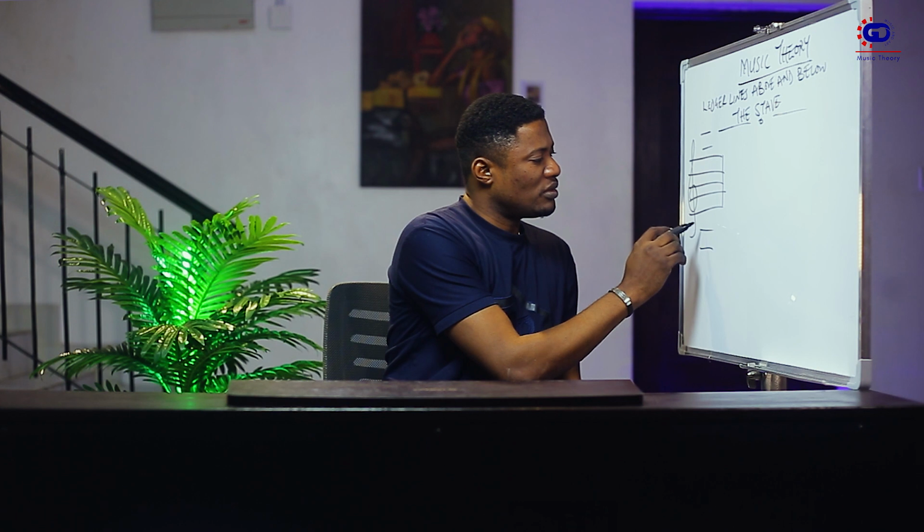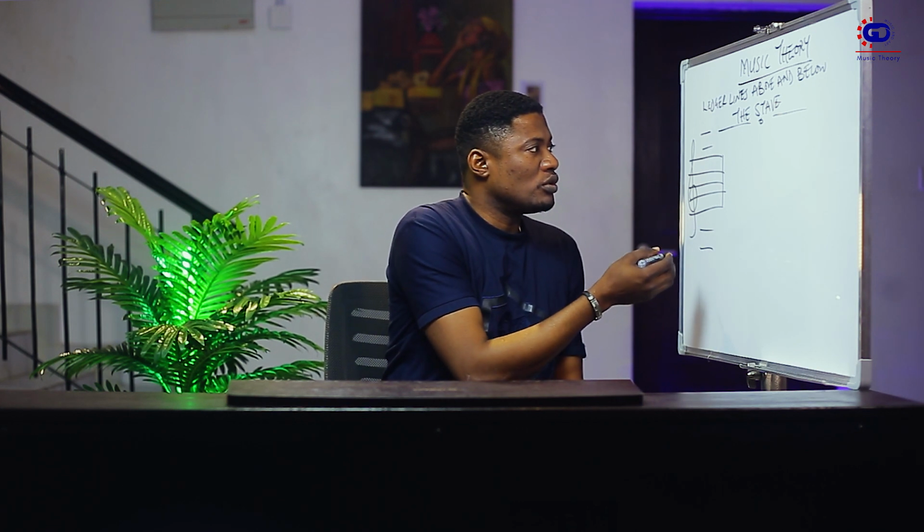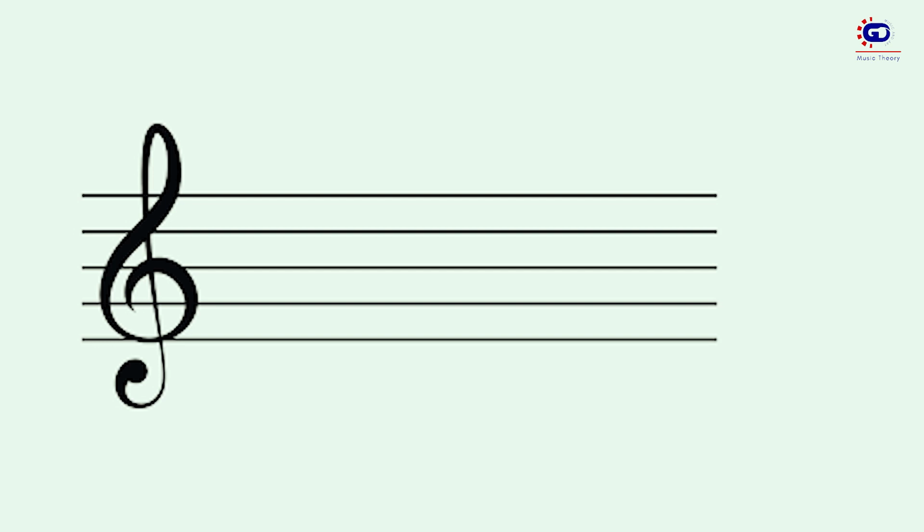Now, let's see how to count the ledger lines below or above the staff. You can recall that we said this is your E, G, B, D, and F, and the spaces inside you have your F, A, C, and the E. You can count below. Already, you know that this is E, and before your E is your D in the space, and then the first ledger line below the treble clef is your C. That's your C. Then below it, count your alphabet backward. You have your C, then you have your B, and then this will give you your letter A.